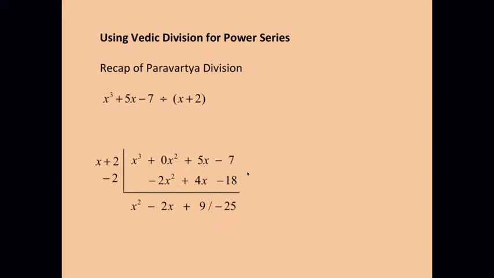Using transpose and adjust, we transpose the plus 2 and just do the division by x. You will see that I've added in 0x² into the cubic because that is missing and that is necessary in order for the system to work. And x into x³ goes x². You then multiply that first answer term x² by minus 2 and write it in the next column. Add up and divide by x gives -2x and then multiply -2x times -2 is +4x.